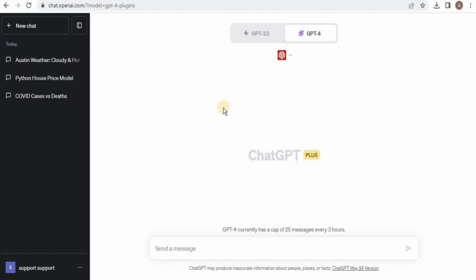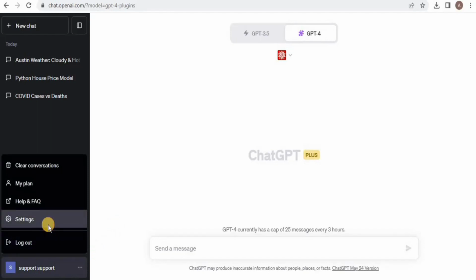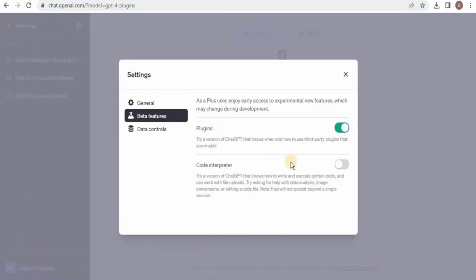in ChatGPT. So in your ChatGPT, go to settings from the bottom left corner. Once the settings are open in the beta features, you should see the code interpreter showing up now. And from there, you can easily enable the plugin. But one thing to remember is that it is not a regular plugin, it is an alpha plugin.